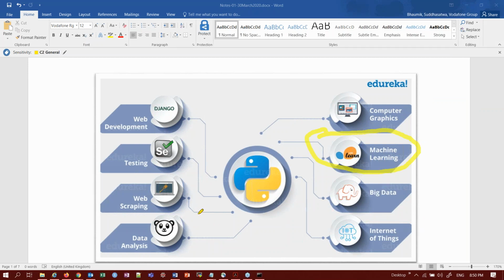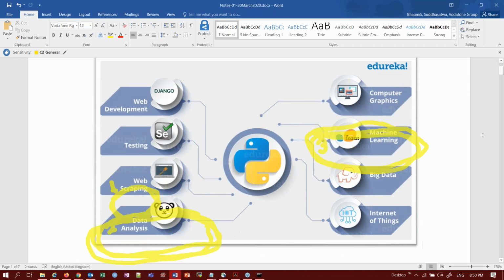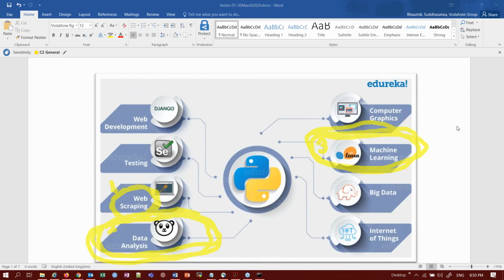We are not going to do Internet of Things, and we are extensively going to do this. In some cases we are going to do this as well, because there might be some case studies or examples where we will need some data which is already there on some website, and we may need to scrape the website to download the data. So that's where these 3 things are going to be used. This is 1, this is 2, and this is 3. These are the 3 things that we are going to use mainly. The rest of the things are part and parcel, but they are not going to be used as much as the usual things.